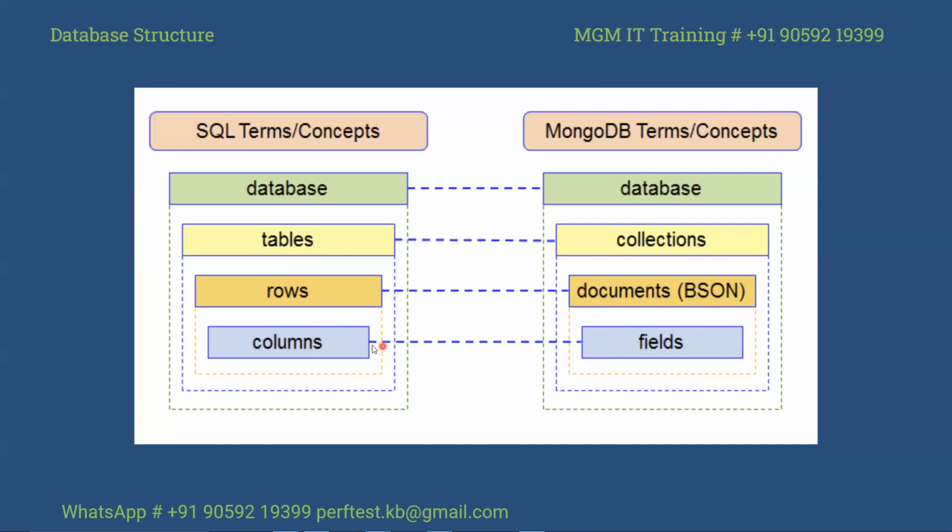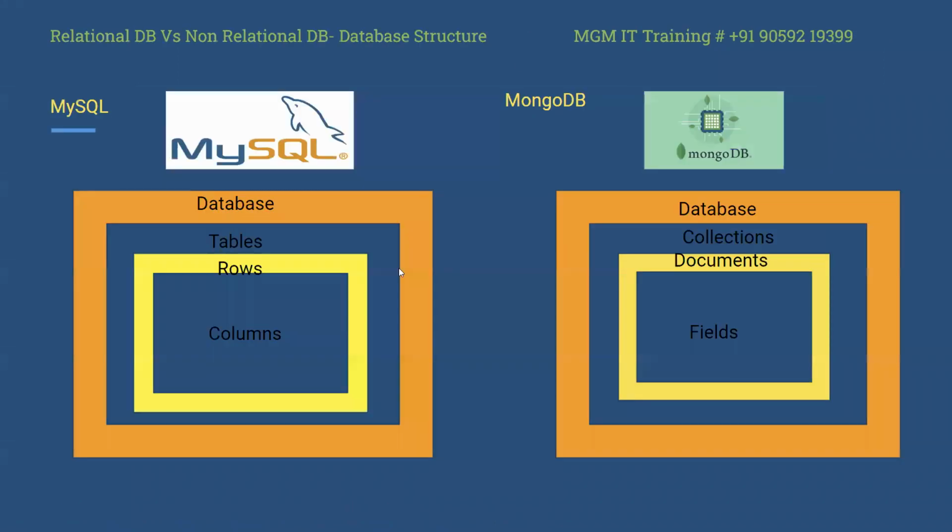Clear, guys? So you can see that I have provided the mapping. Collections are nothing but tables in a relational database. A document is nothing but a row in a relational database. And a field is nothing but a column in a relational database. Clear, guys? Now let's move on to the next concept. Having said that, I just gave a quick comparison with some nice images, as you can see over here, but the underlying concept is the same. Let's move on to the next slide.